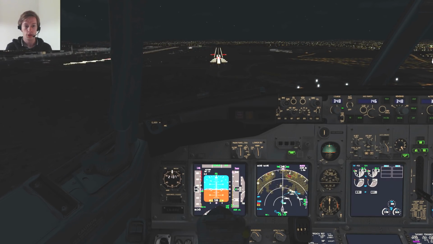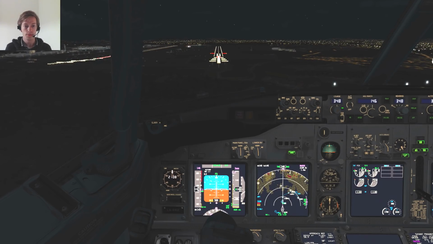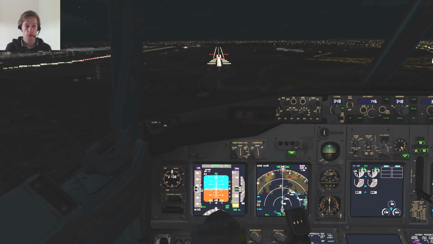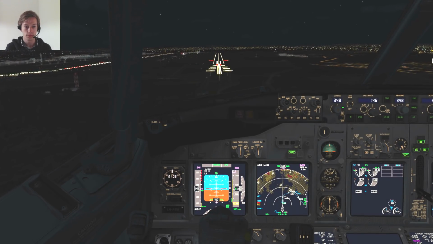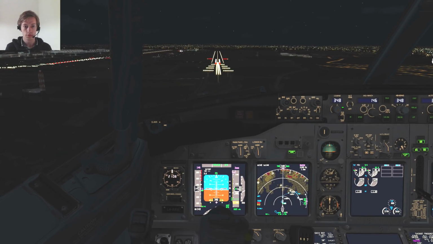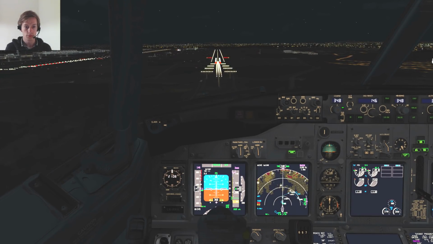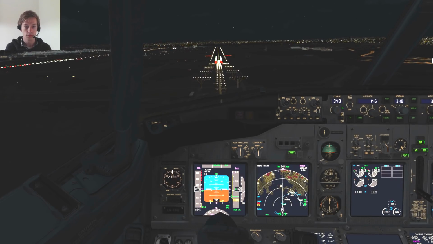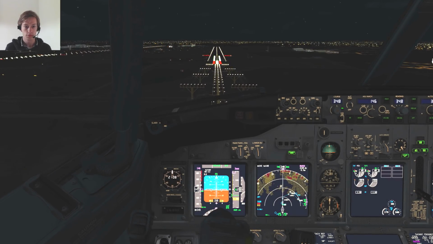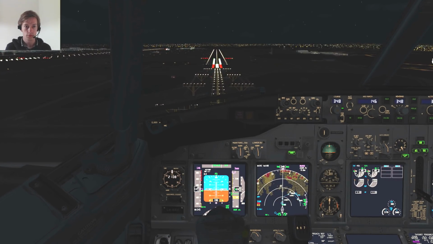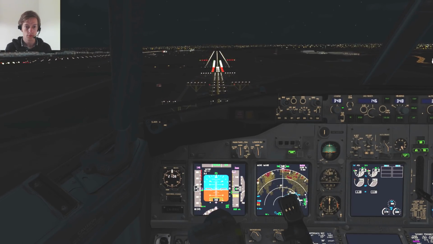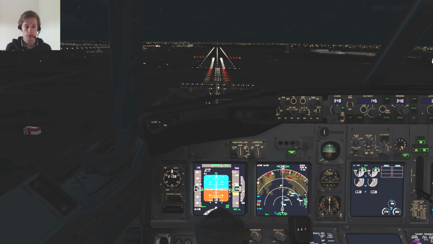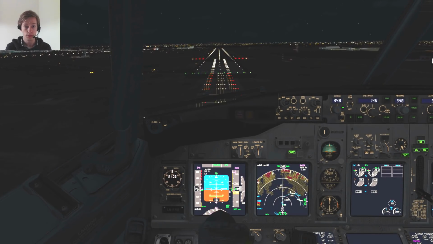So, looking good. We're stable. The winds are very calm. Speed is looking good. We're a little bit low. Reach the minimums.